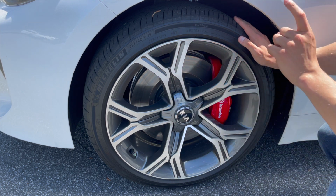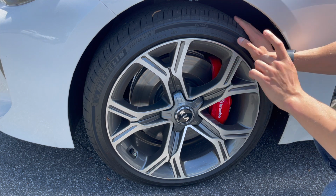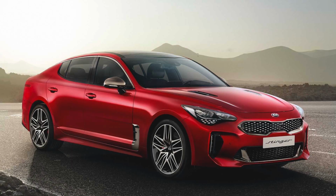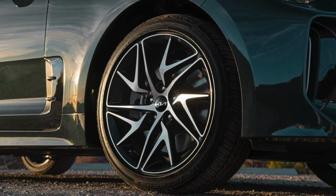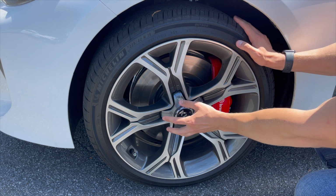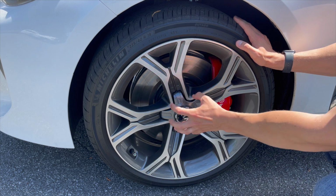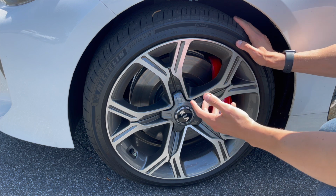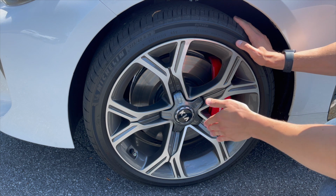The overall design of the wheel, I love this design over the 22s, and that was another reason why we went with a 21 versus a 22. The wheel design here, I just like that it's not overstyled. The new ones look like they're trying to be some anime dagger type blade wheel thing, and it just looks really tacky. So I do like that, and I like the fact that they kind of made it look like it's got a center locking wheel nut, whatever it's called. Can you guys help me out there? My mind's blanking. Center locking wheel. So I do like this design here.